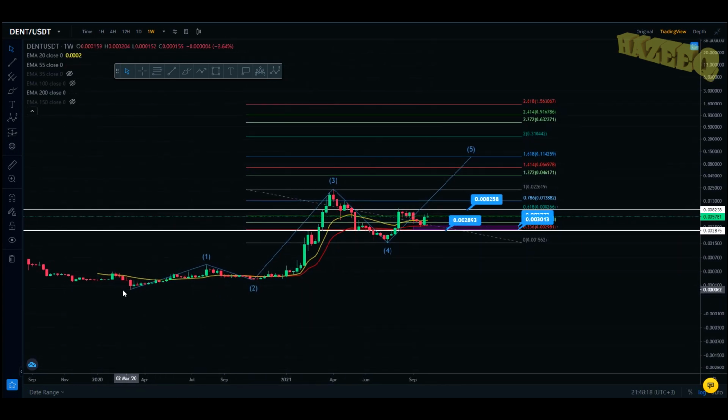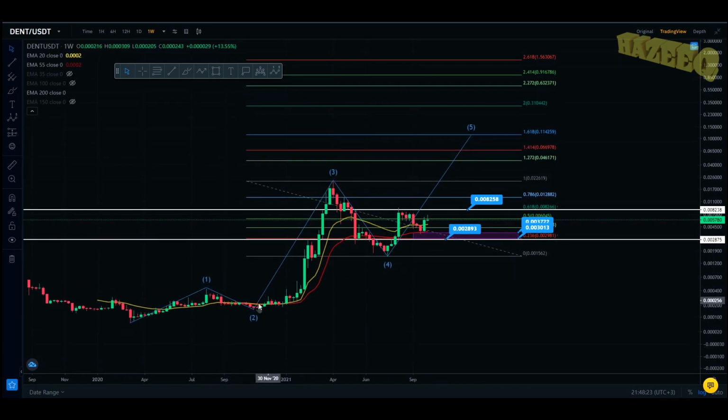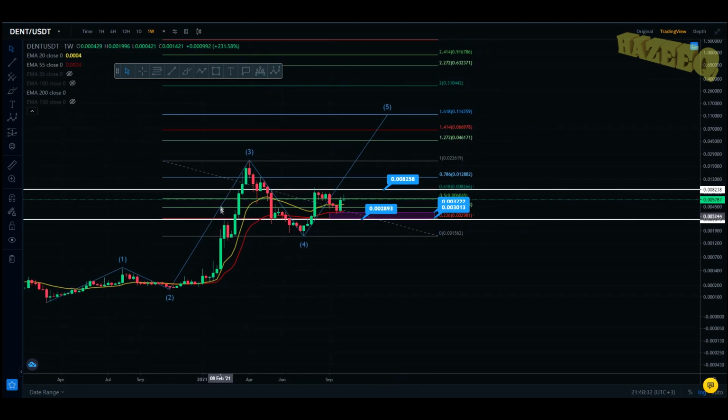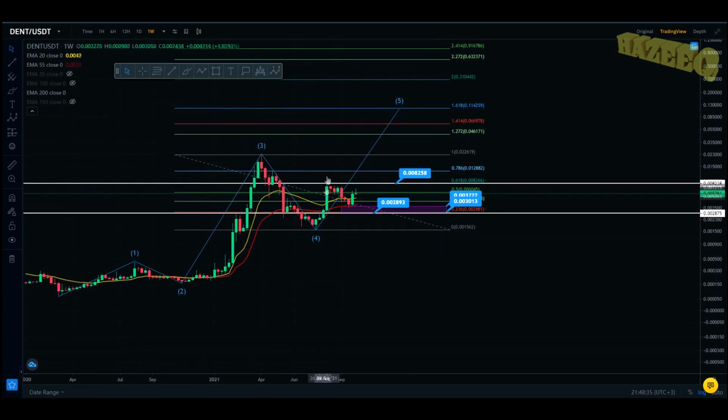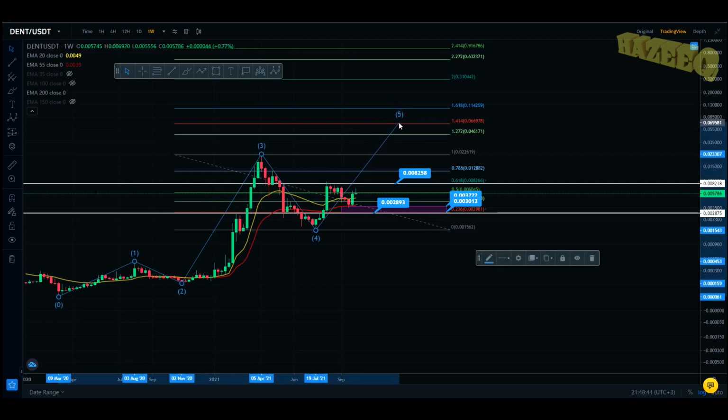So you have 5 waves: wave 1, wave 2, which is a corrective wave, wave 3, the massive monster wave, then wave 4, which is a corrective wave as well, and then the fifth wave taking us to our target. Now, the third wave is usually twice as big as the first wave, and the fifth wave is usually a bit smaller than the third one, but you can see they're almost the same size. So potentially what could happen is we may even get to 6 cents or 7 cents and not get to our 1.618 target, but we're going to keep that over there.